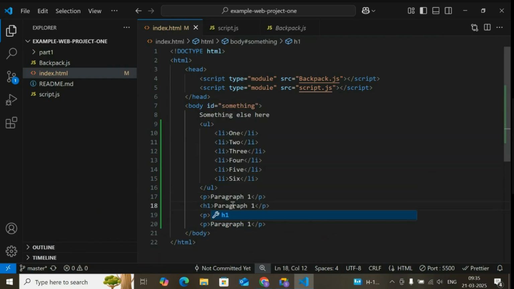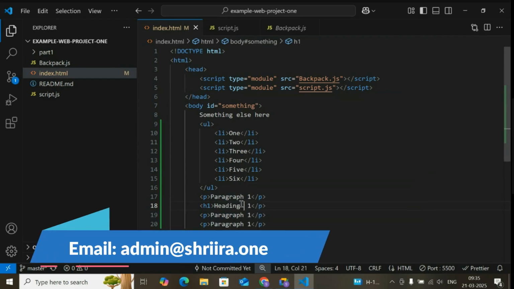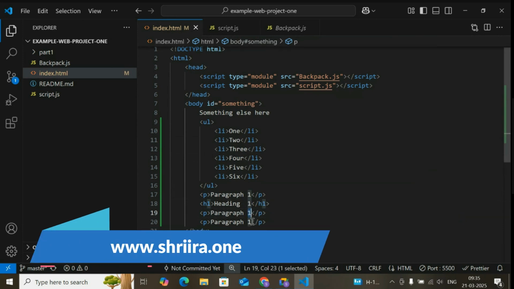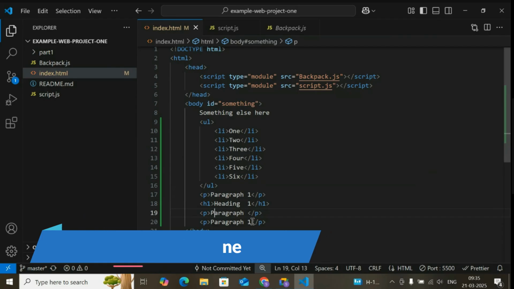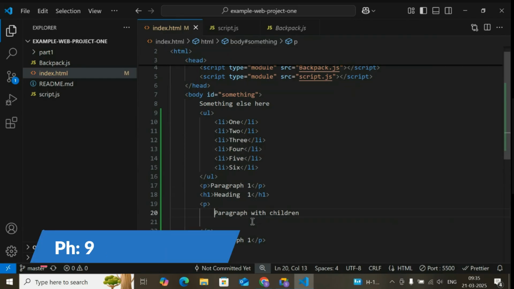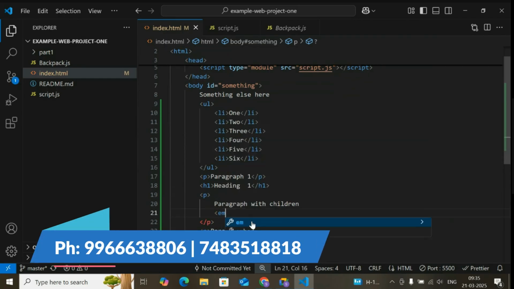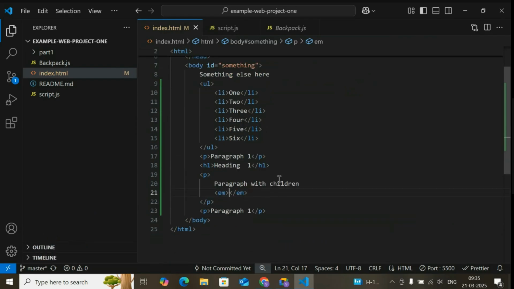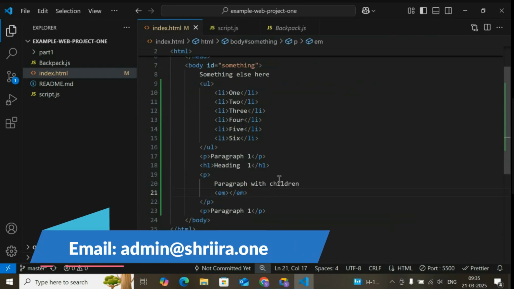I'll add one heading. I'll add one more paragraph, a paragraph with children. Inside this paragraph element, I'm going to have text as well as tags like these. I'll explain when we are discussing HTML. Text.